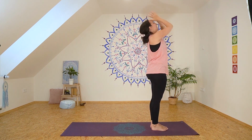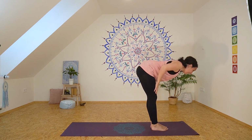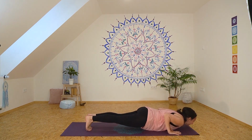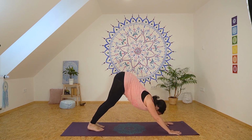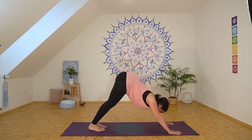Two more to go. Exhale down. Inhale a bit up. Exhale, jump. All right, left to the floor, chaturanga. Inhale, up dog or cobra pose. Exhale, downward facing dog. You can look at your toes, knees, or even your navel.